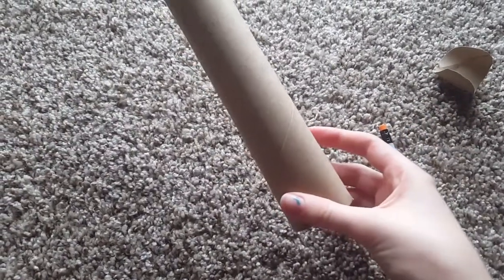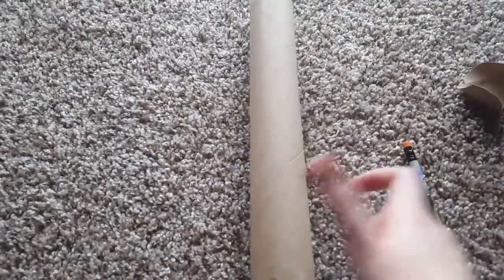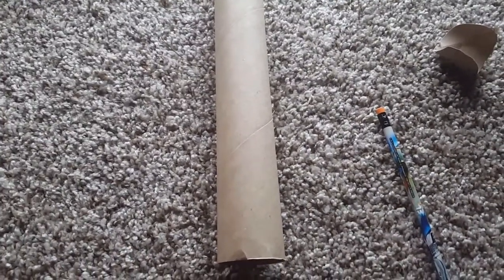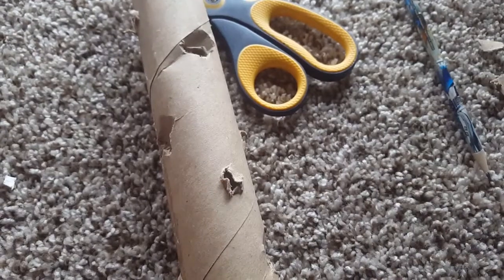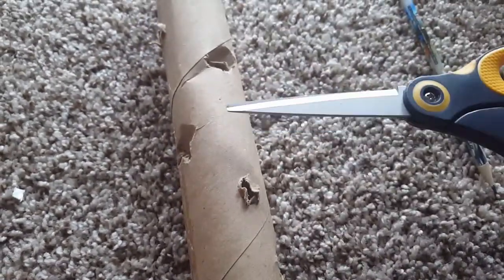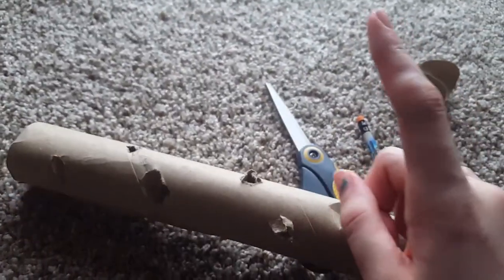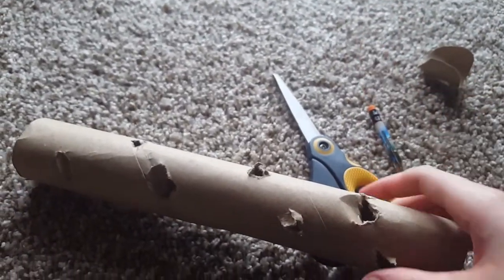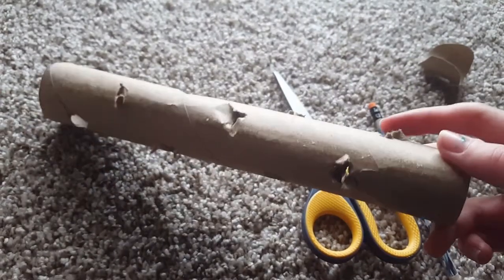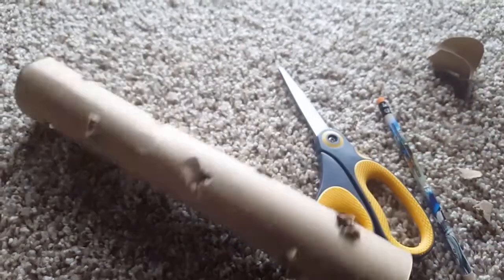These are primarily meant for guinea pigs, by the way, but you can modify them for hamsters, rabbits, and other animals too. So with that being said, let's cut into it. I made it a bit easier on myself because these scissors aren't very good for small handiwork — I just kind of stabbed them through. If you do that method, please be careful. I'll fix up the edges, but then you just slip hay through the holes and you're done.